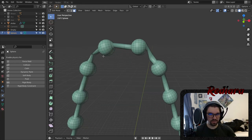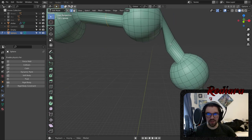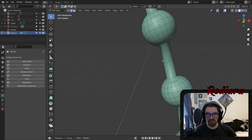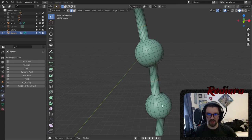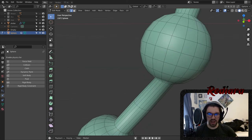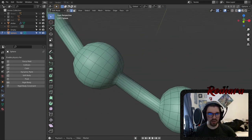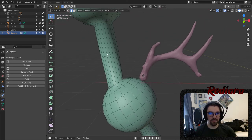Cool. I wish it didn't have to get down to that every single time, but all's well. So I'm gonna remove all of the extra geometry on here, and we're gonna get going. I always forget that physics modifiers are technically still modifiers, so seeing them in the stack like that is always strange. But something to keep in mind. So if you struggle with that in the future, don't forget to hit apply.